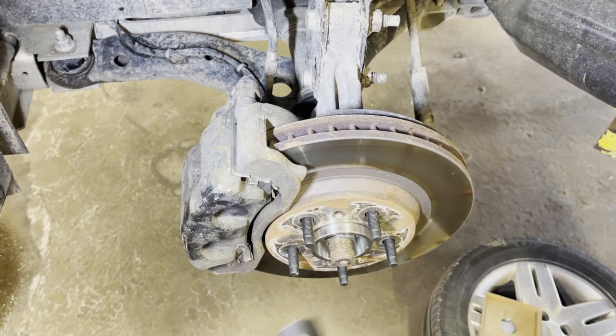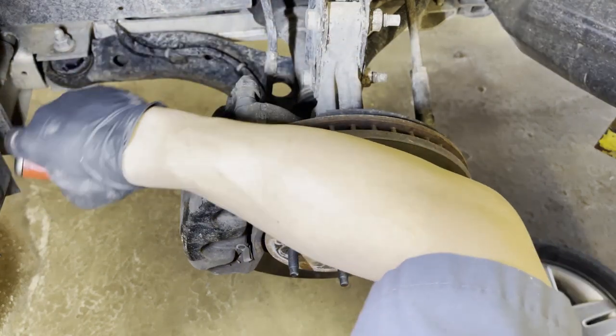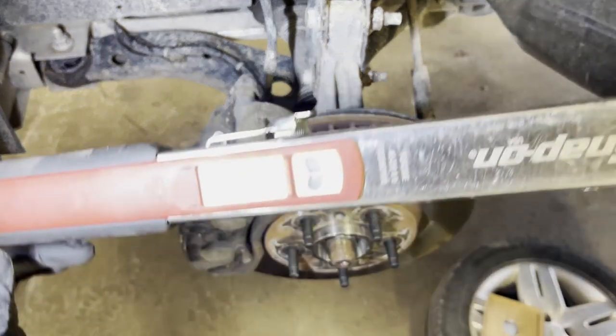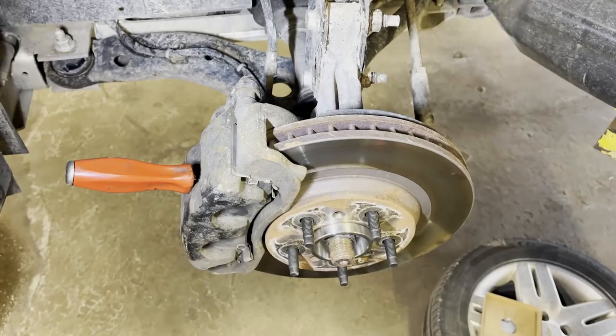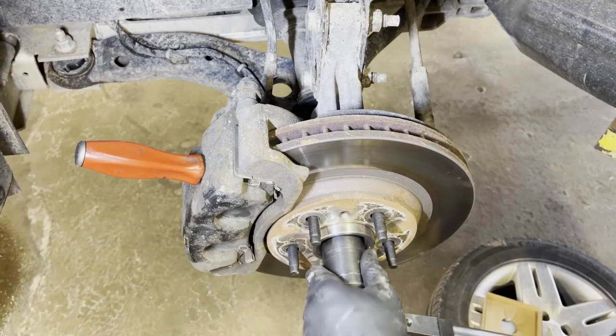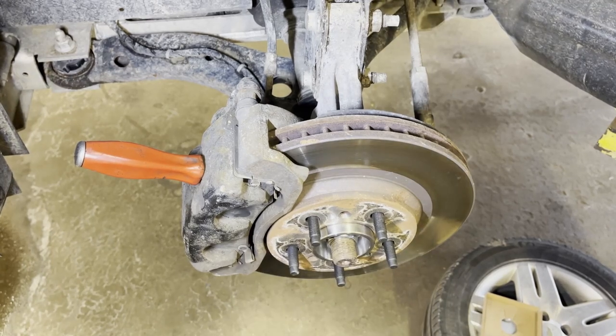Then make sure you put your axle nut on just snug. Then you're going to torque this thing down depending on your manufacturer recommendation for your torque spec. Make sure you use your torque wrench, don't use an impact. As you can see right there, I use my torque wrench. Make sure it properly torques, and make sure it is clicking, then you are done.